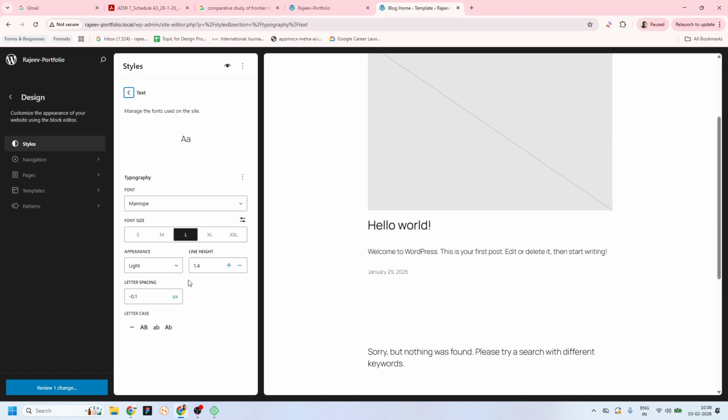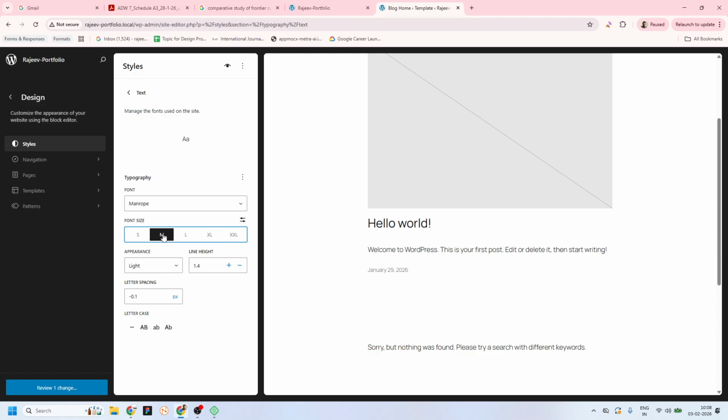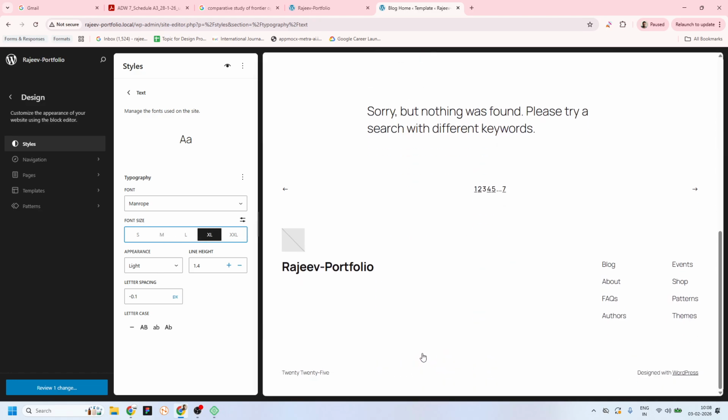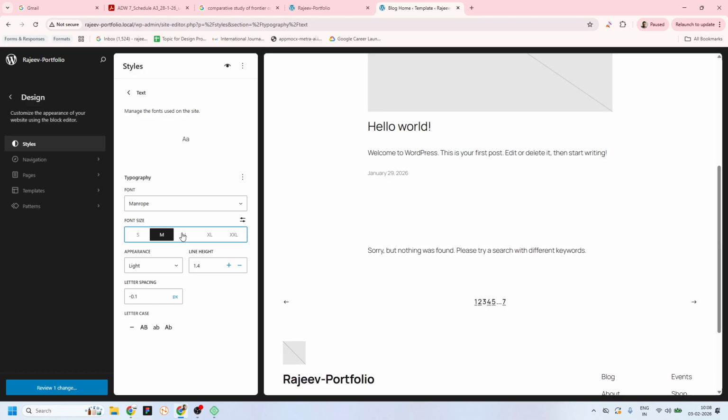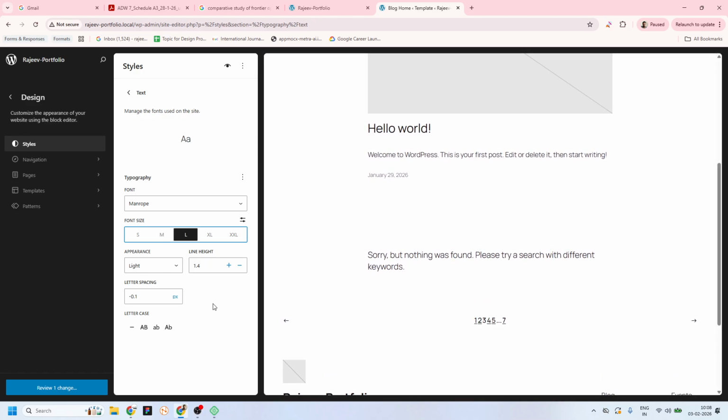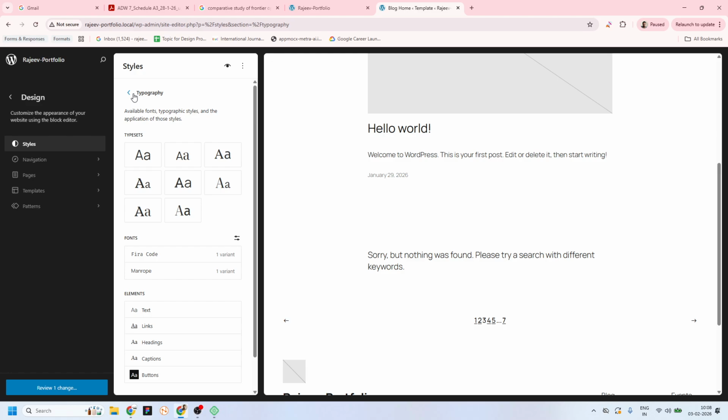So if I click on this and start manipulating it, you will see that it's going to impact the normal regular text we have. So you can work with it and come up with a theme of your own, if you do not want to use any other theme than the default ones. So you have full customization options.